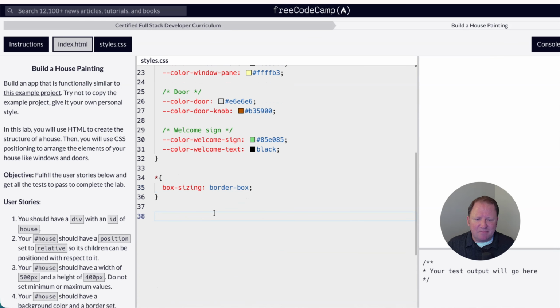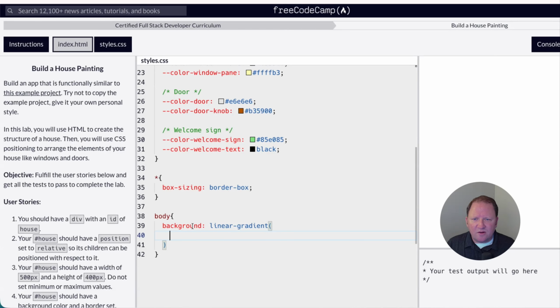Next is the body. So let's go ahead and target the body here. And as far as what we want to do for it, let's set up the color. Okay. And the way that we're going to create that division is we're going to target the CSS property of background. So we're going to do background, and we want to utilize that linear gradient function. And I'm going to go to the next line just to make things look a little pretty.